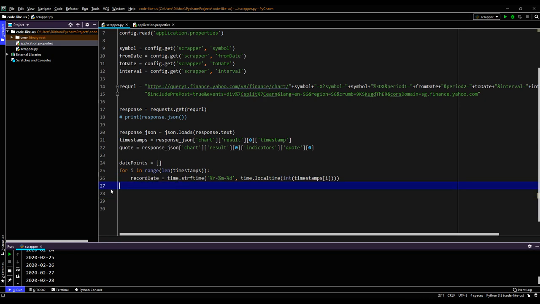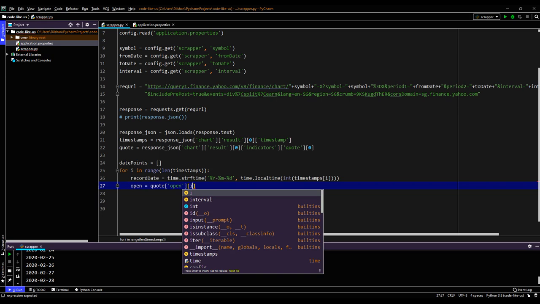So let's move on and get the close values, open values, high values and low values for the particular timestamp. This is the ith element of the timestamp, so we start with the open value for the ith timestamp. We have the quote here, and inside that we can access open values and get the ith element of this open prices array.